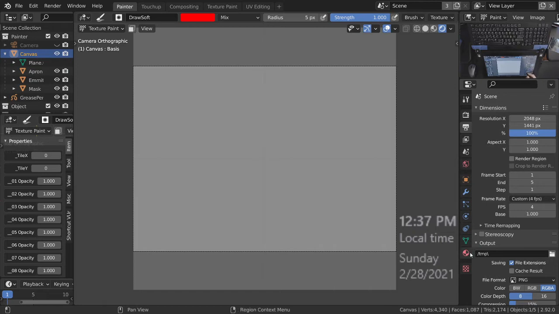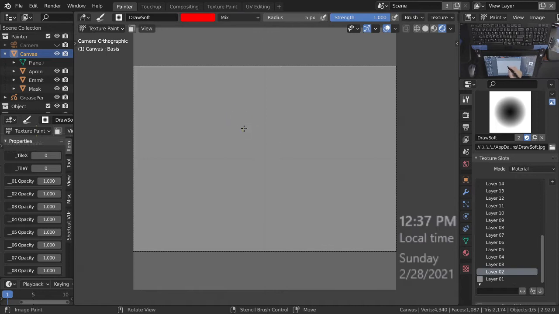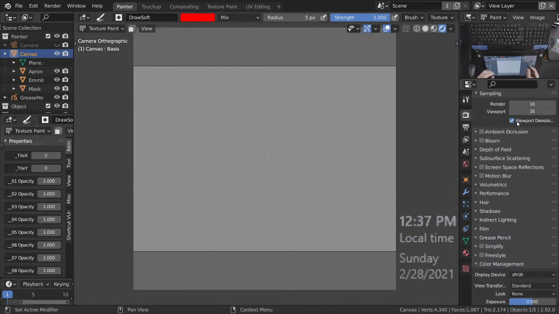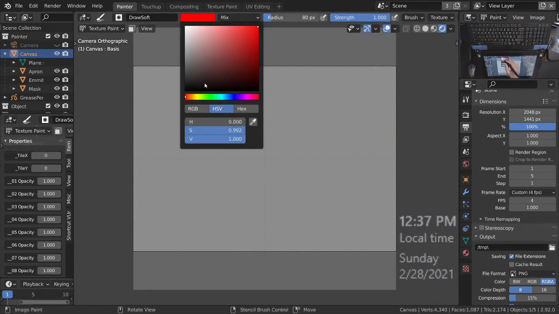So a note then also is that Blender is not, at least by the dimensions that I'm working with right now, very efficient at painting. So I just have to live with it and work with it. So be it, right? It's not going to be like the other software where you can get a big brush and just paint really, really hard, really, really fast. So just bear with that.